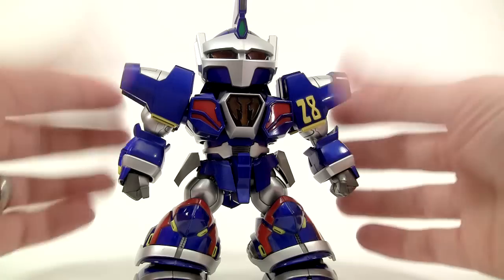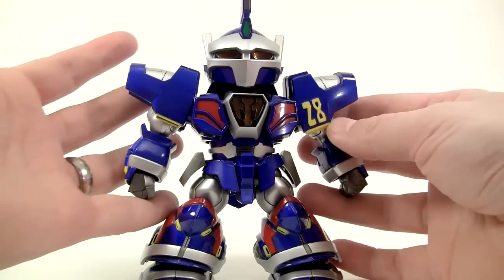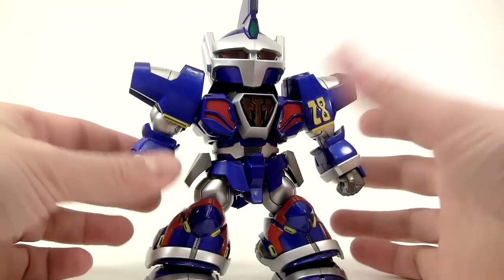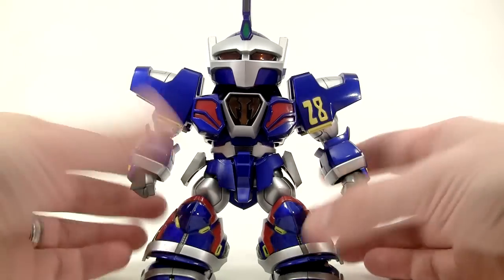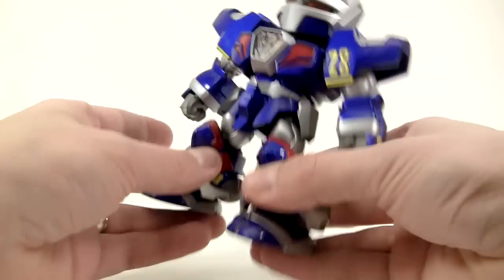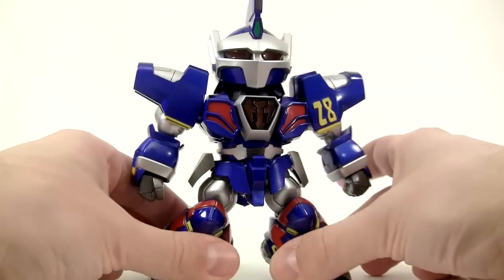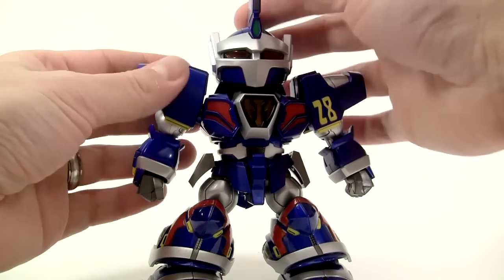Now I do like Tetsujin 28. This is my first experience with this version. As far as I know, there's not too many examples out there of this FX version T28, so it's a nice welcome thing to see, at least in the ES Gokin line, which in my experience has been very cool figures. We're going to check out the articulation first.